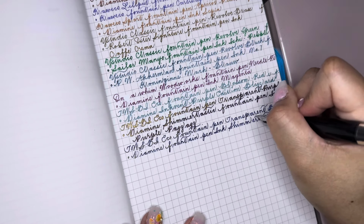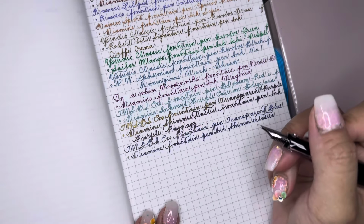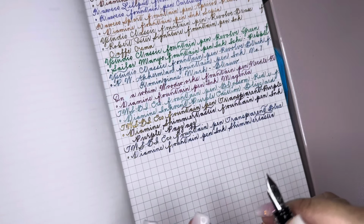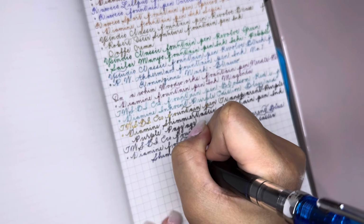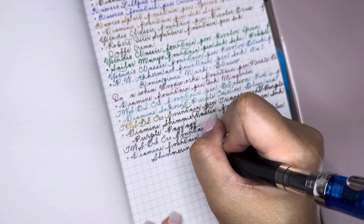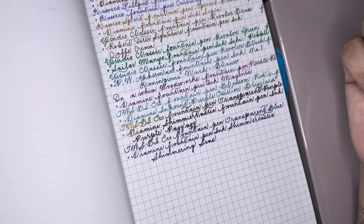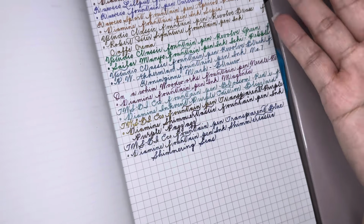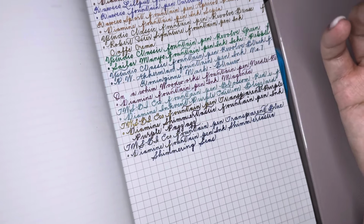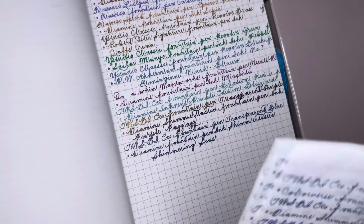So we took pride in having nice penmanship in that school. Even now that we're all adults, old adults, it's still the same. The penmanship is still the same. It's so funny. I learned cursive in grade school as well, and back then I didn't really like writing in cursive. I only started writing in cursive as an adult when I started collecting fountain pens, because I feel like it's the appropriate penmanship for it. For me, that's just me, okay? Not for everyone.